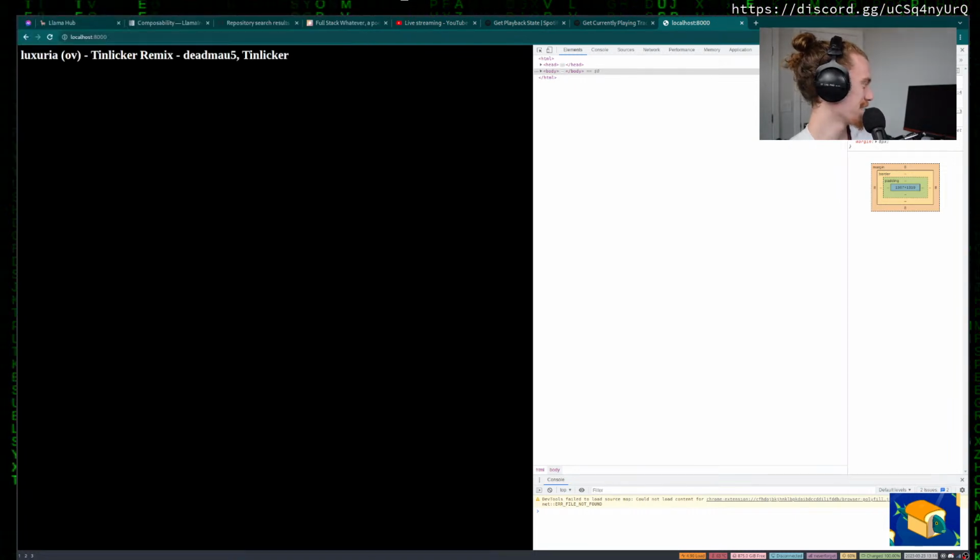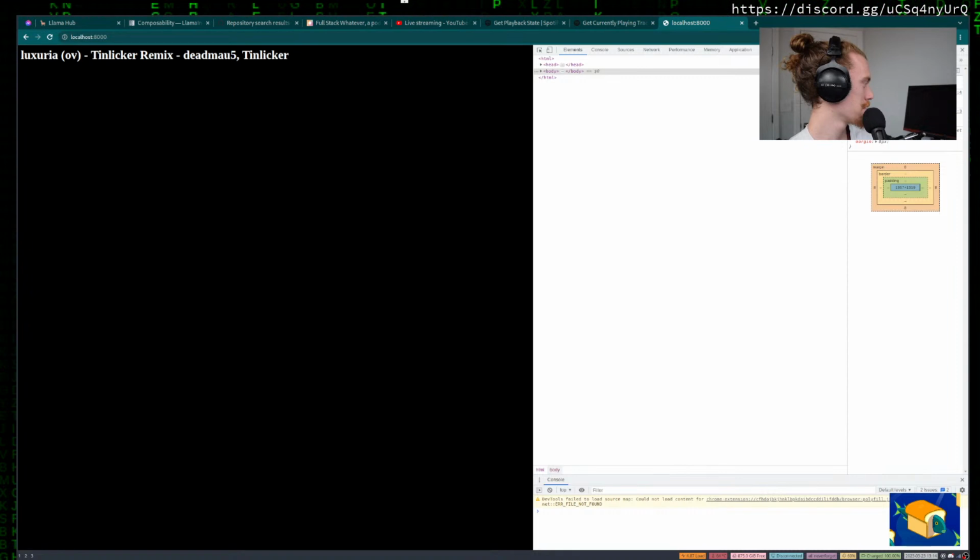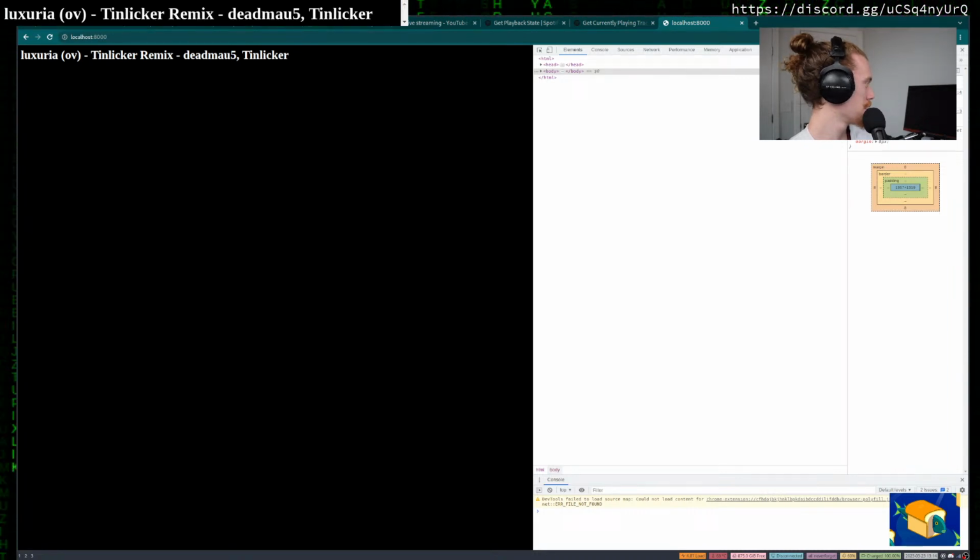Height, turn that way down. 75? 50? That could work. Width. It's okay, I guess.